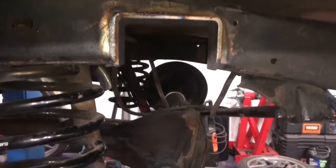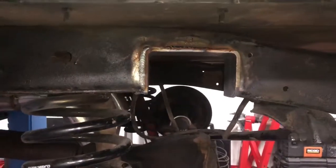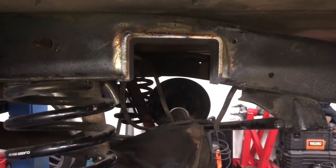There we go. That's one side notched. Straight in line. Right above center of the axle. Beautiful.